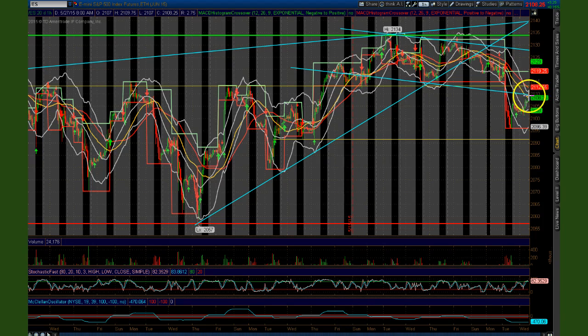Now, going back to it, E-minis are right now bumping heads right here on this channel. This was the large consolidation channel that broke down yesterday here. So we're back testing it. A push up into it will move up to the top of the Darvas box. That's around 21.19, which comes to about 21.27 on the S&P 500. We'll see what happens after that. My gut tells me they're going to pull a heavy-duty move up. I'm not sure if it's today, but going into tomorrow and Friday, probably get to the top of this channel. We'll see what happens after that.